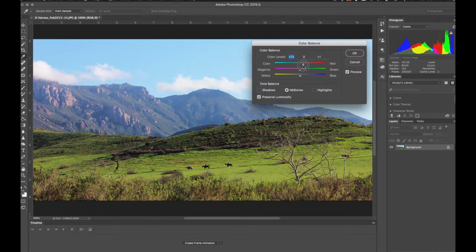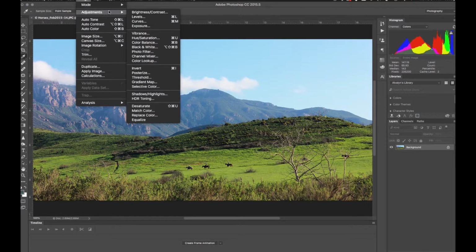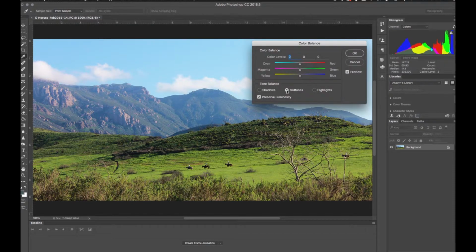And obviously, as you note the sliders here, each one of these color levels is showing its percentage, positive or negative, and then here's yellows over here on the right. So again, when you're dealing with color balance, you want to pick the midtones first and say, I want to maybe pop a little more blueness into the sky and the mountains.